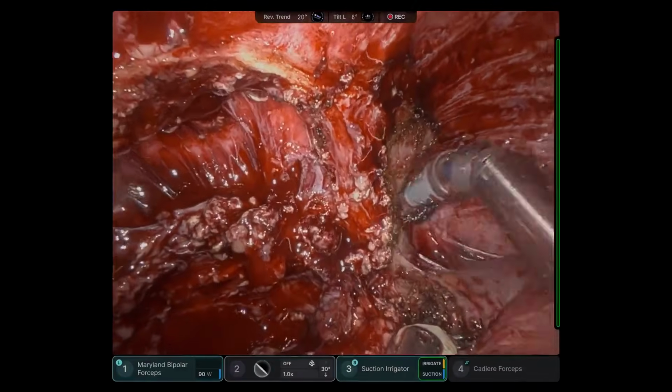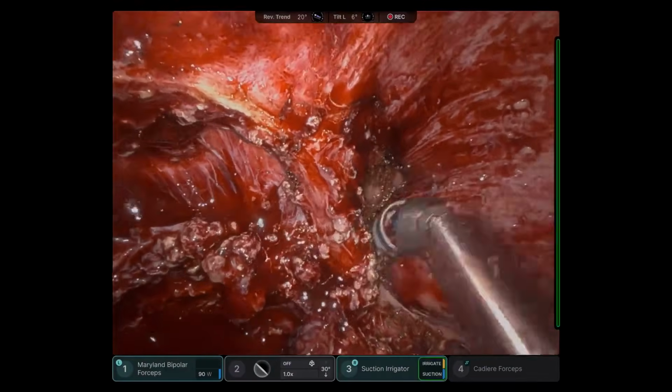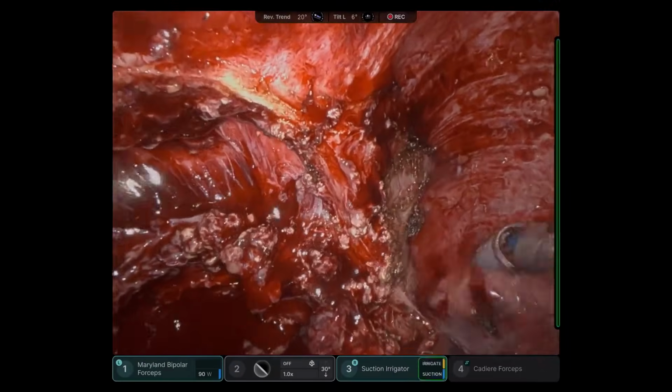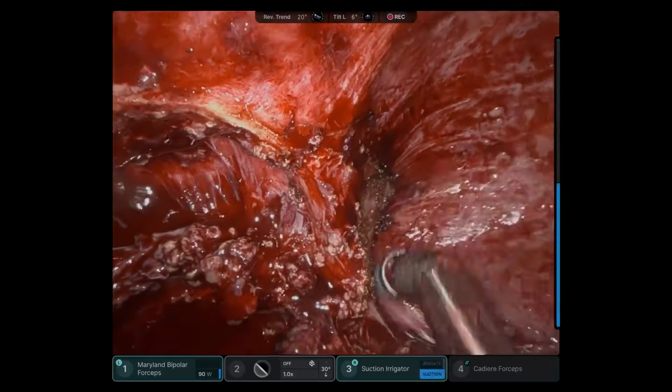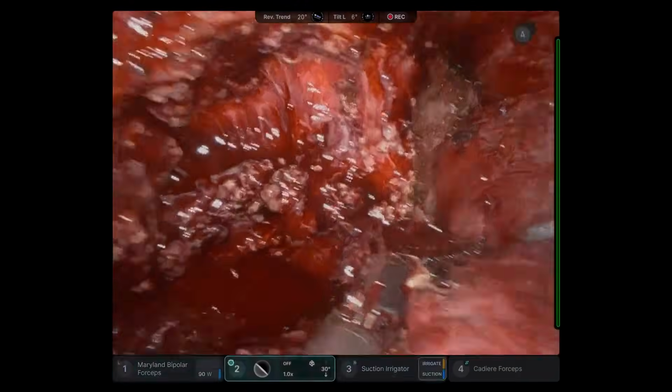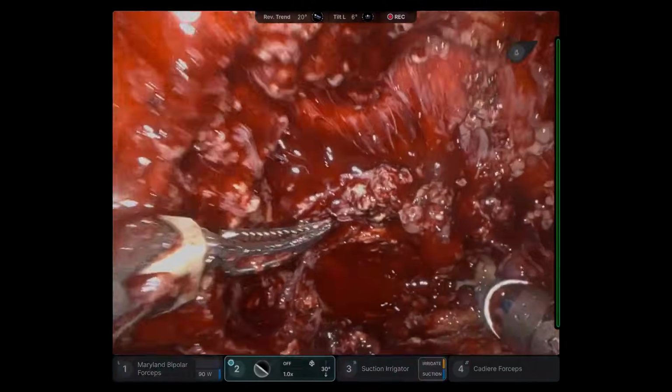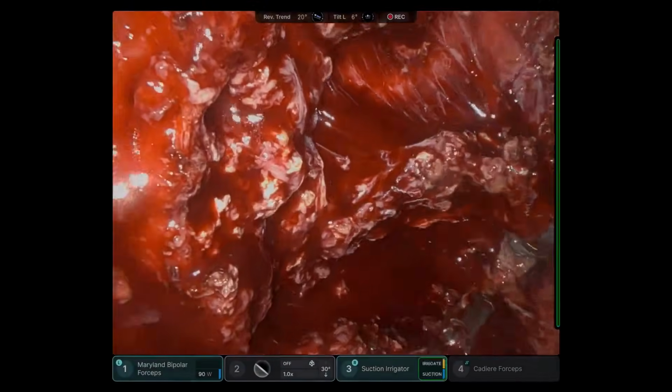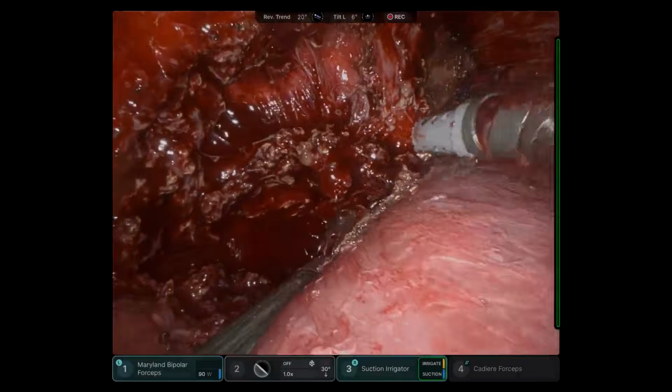Right there, just curetting that area. I'm going to break into that area again. You want to leave it wide open. Again, there's another small cavity there.